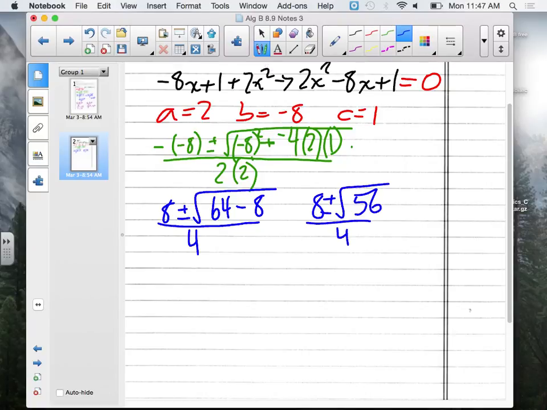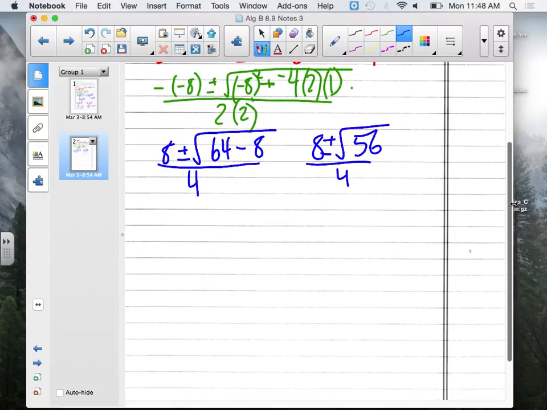What's the square root of 56? 7 times 8 is 56. 56 isn't a perfect square, is it? No. So with what we've been doing today, what do we do? Do you want me to tell you the answer? I just want you to tell me what the square root of 56 is. 7.48. And you rounded that, right? Yes, because it goes on forever and ever. No one has the time for long decimals like that.